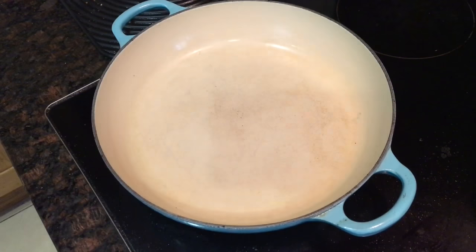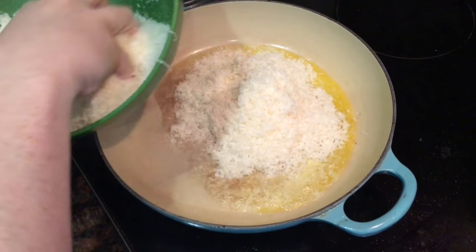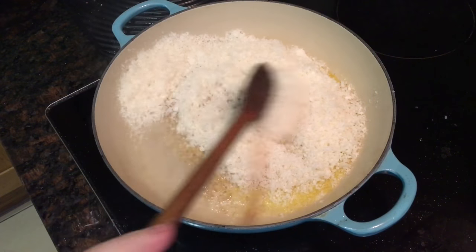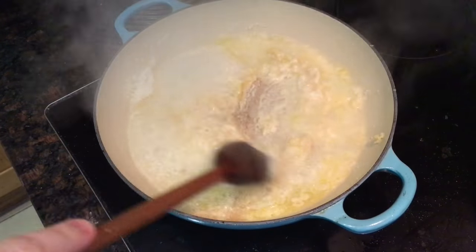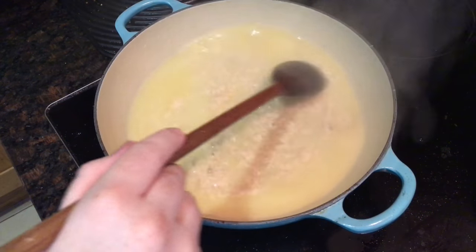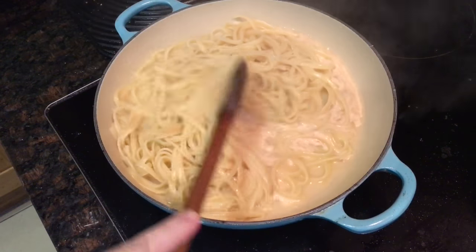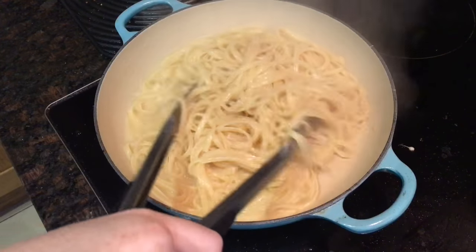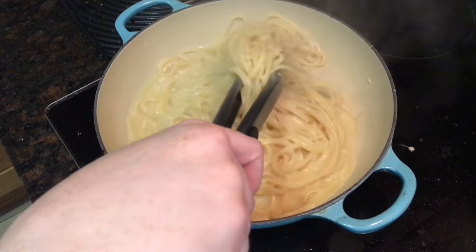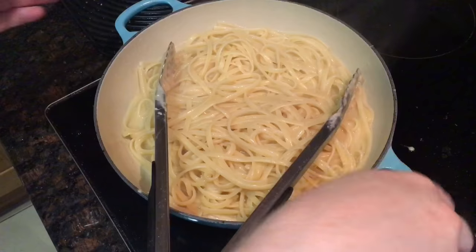Now you need to be quite quick about this. Take a wide, heavy-based saucepan and melt a small knob of butter in it. Then over a medium heat, scatter over most of the pecorino and stir quickly with a wooden spoon. As you're stirring, add a ladle of the pasta water into the cheesy sauce. Once the sauce is smooth and glossy, pile in all the cooked pasta and stir to coat every strand. A good tip is to take a pair of tongs, grab a bunch of pasta, lift it up and let it fall from a height. Do this a couple of times until all the pasta is nicely coated. Add more pasta water if you need to, then serve at the table.